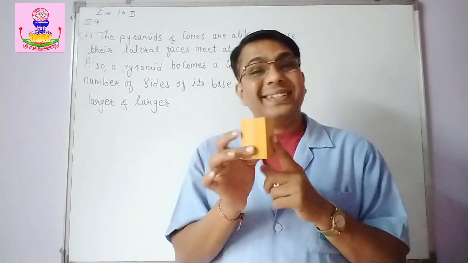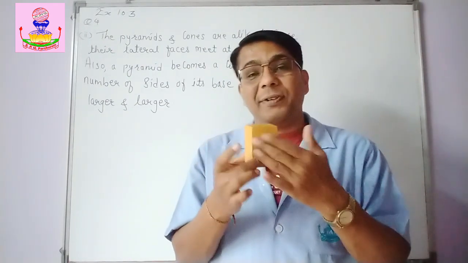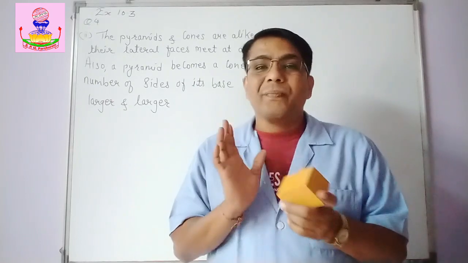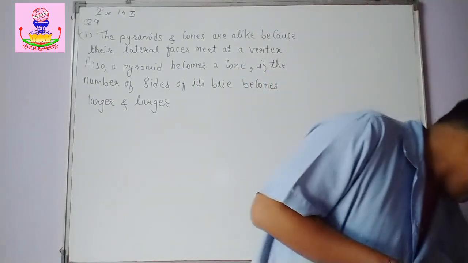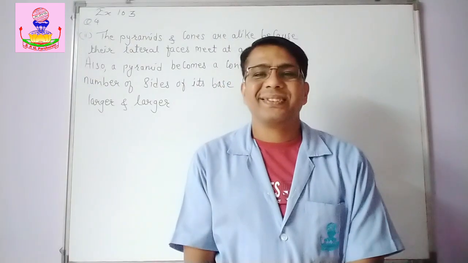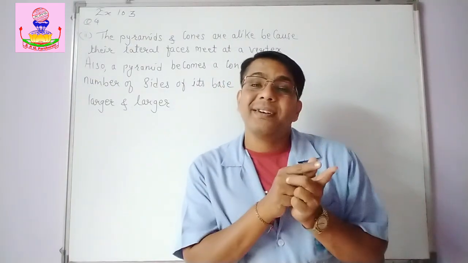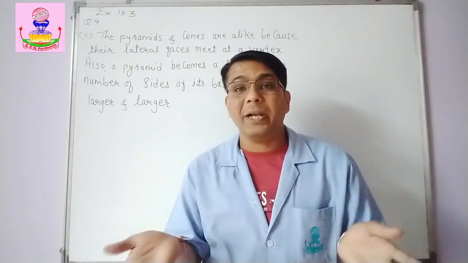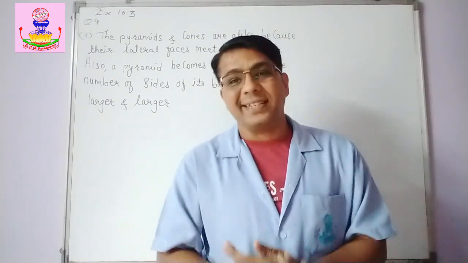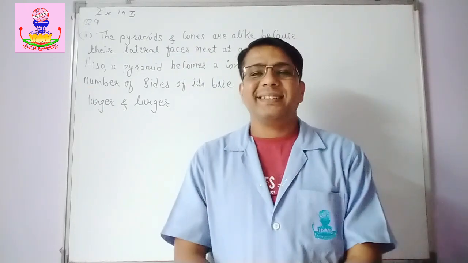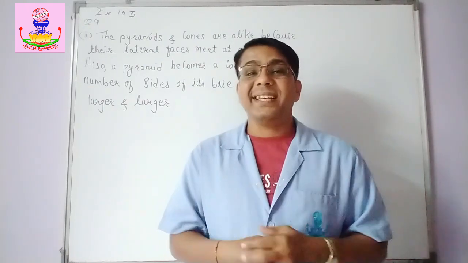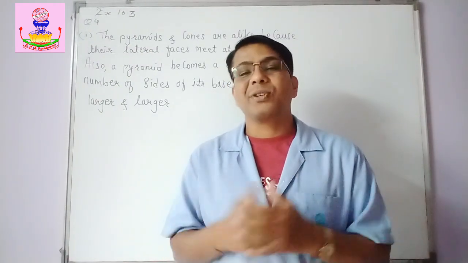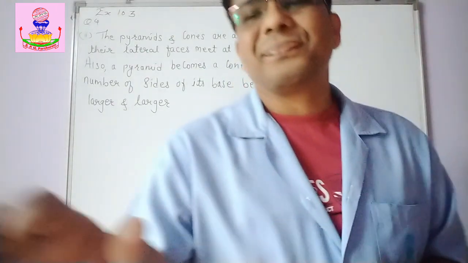This is a cuboid here. These are rectangular. These are not square. So if all the lateral faces are square, just like the base, then it can be a cube. Or else, if they are not so, it can be a cuboid. Hence what we can say, a square prism can be a cube or a cuboid. It cannot be compulsorily a cube. If the lateral faces are congruent to the base, then it can be a cube. If the lateral faces are not congruent to the base, then it cannot be a cube. It will be a cuboid. Okay, let us write down the answer.